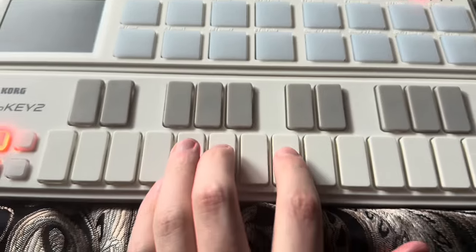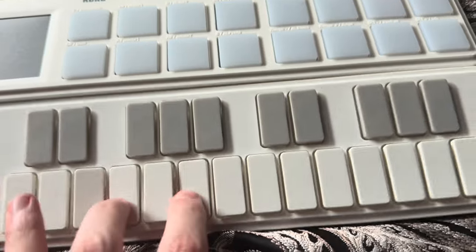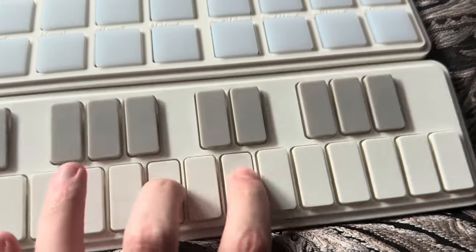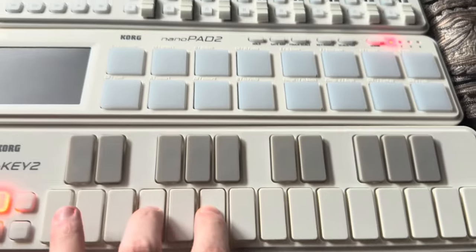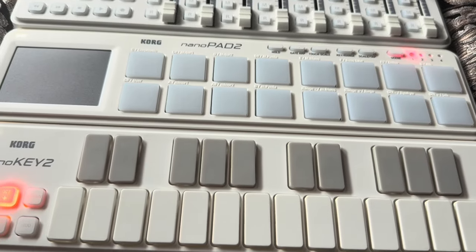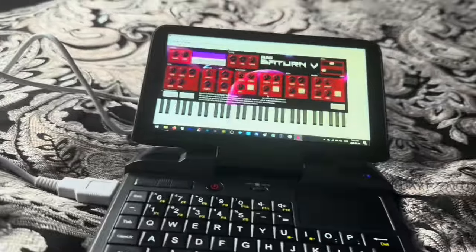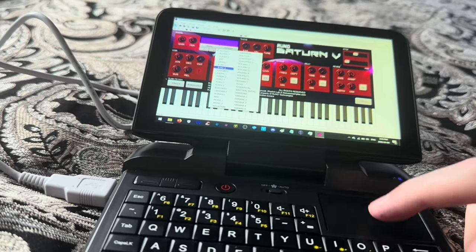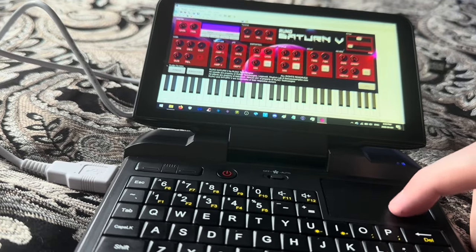So if I play these keys here, so yeah, the keys work, the octave buttons work, and yeah, if I go into a different sound over here, I'm just gonna pick a different bank. I think I'm gonna go for, I don't know, probably let's go Runo.